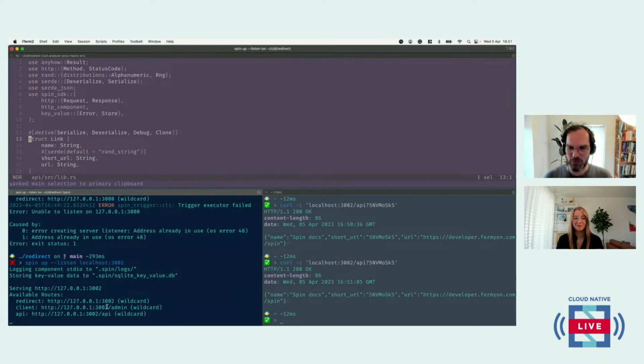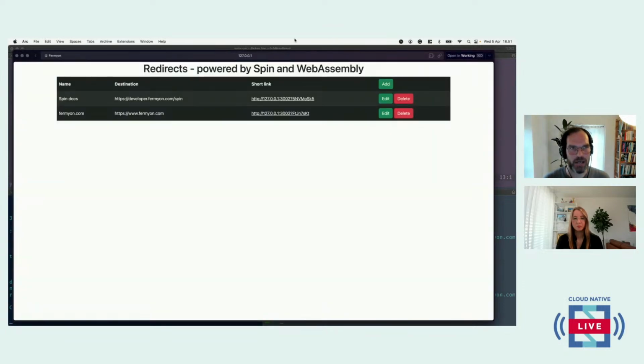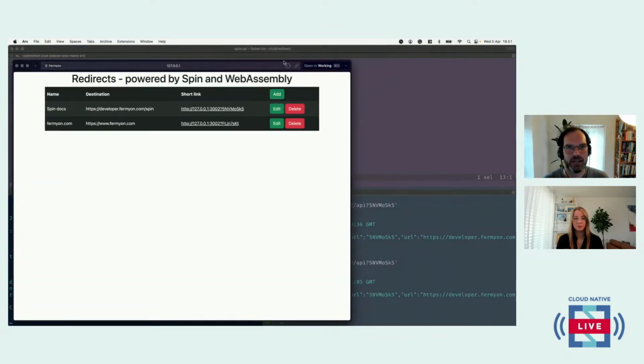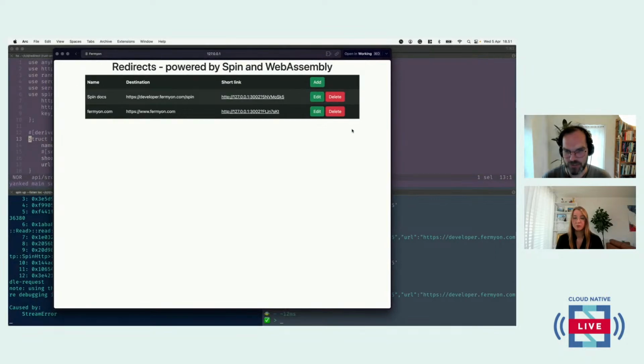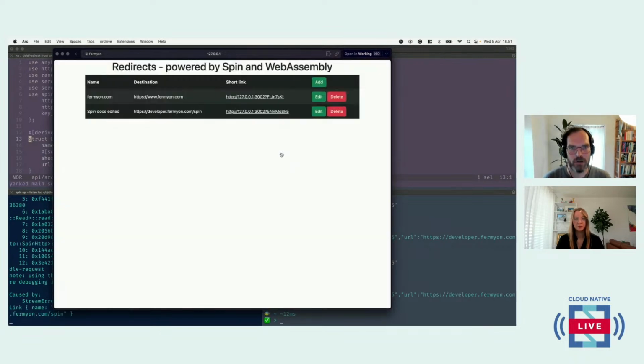What's interesting about this local version of my application here, I'm just going to go into the admin interface, is that you might notice that I didn't have that QR code generation function in here. So I can still go and edit these if I want to. Let's just call this edited for now. Now we can see it's edited, but I don't have that QR functionality. So let's say I've started developing this application and I got to this point where I need to add this extra functionality. How could I go ahead and do that?